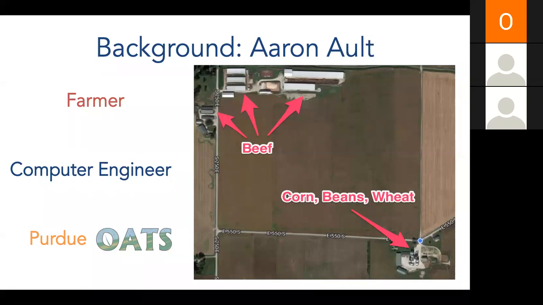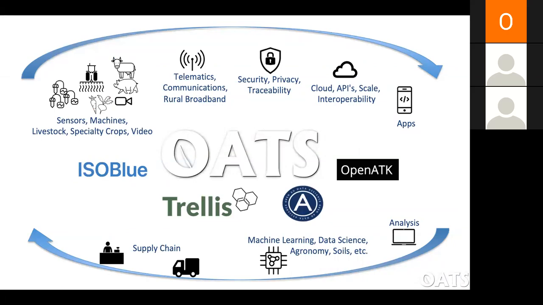I'm a farmer myself. This is an overhead view of my farm. I've got about 3,000 beef cows over here in these barns, and I've got about 3,200 acres of corn and soybeans, which is really my day job during the week and most weekends. But I also got my graduate degree in electrical and computer engineering here at Purdue years ago. So I'm a software developer and coder, and also helped co-found this Purdue center. This is the sort of stuff that we have over time started to work on in the ag space.